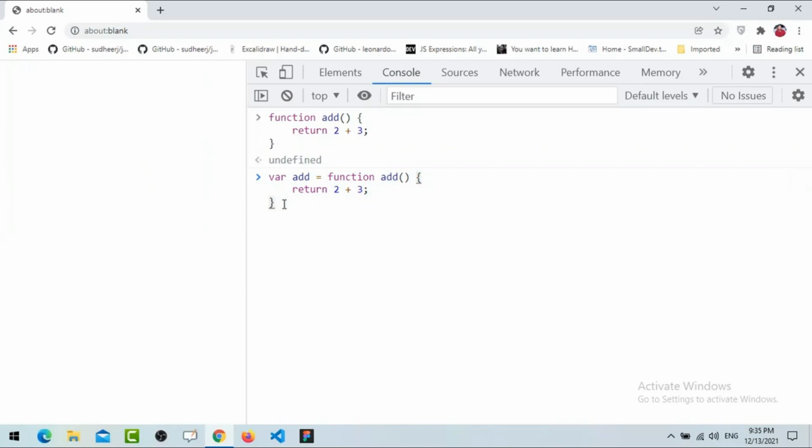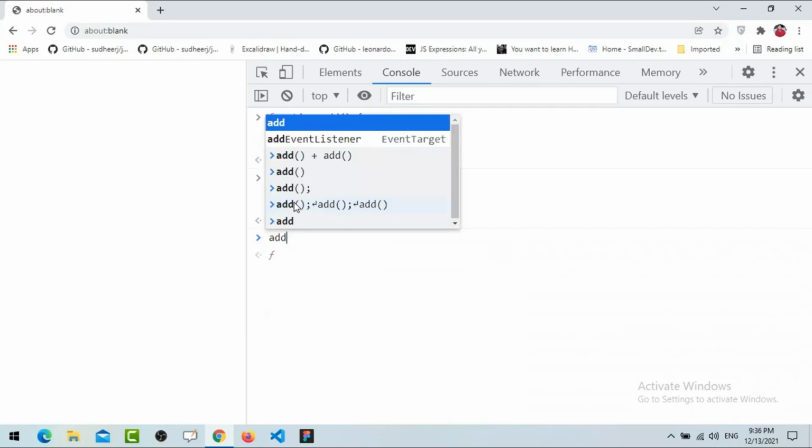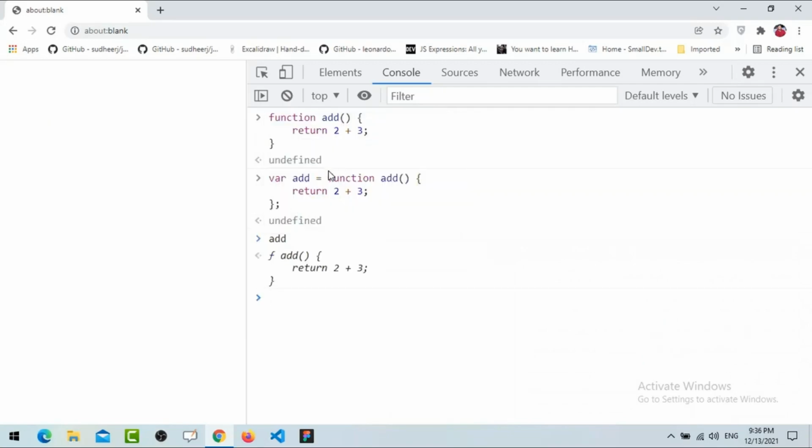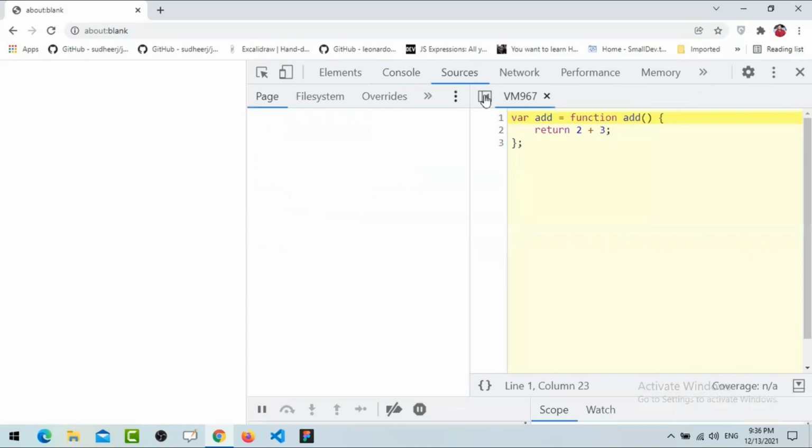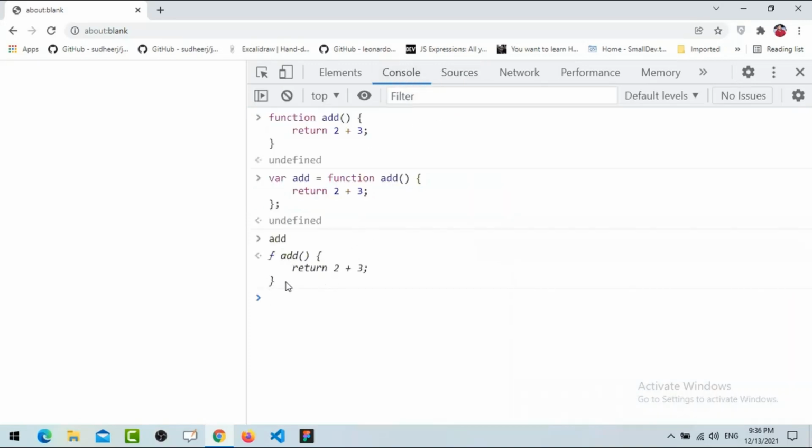If you remove this one, then also it will work, because there is a concept in JavaScript called ASI, automatic semicolon insertion. Automatically it will insert it there. So if you're writing like this, that is the correct one. Here we have this function as a value, and we have assigned it over here. If you print the value of add, you will get that exact function with its entire function body, that declared function.